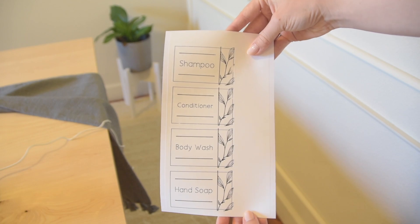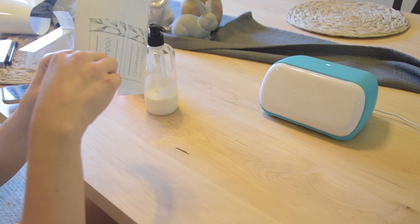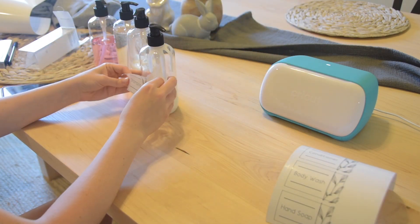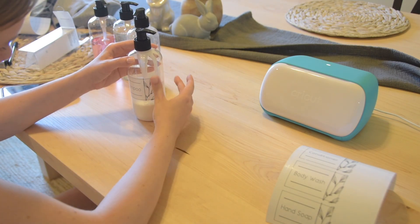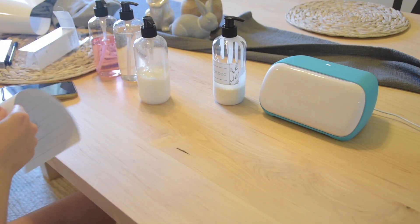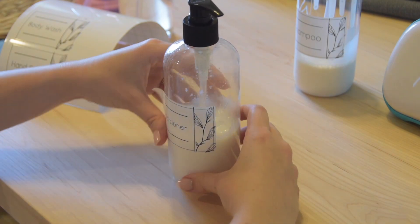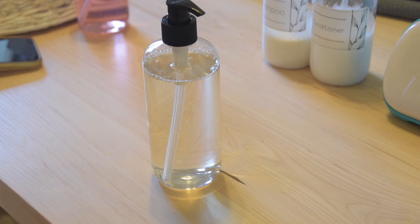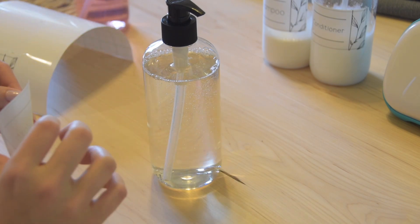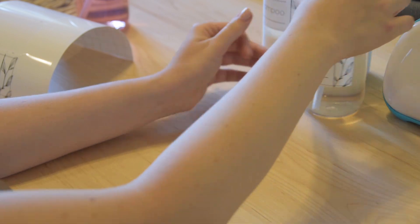The Cricut Joy is a cutting machine that lets you cut and create almost any quick craft — it can cut 50 different materials from vinyl to iron-on to cardstock. Today I started small with just these labels, but I can't wait to use it to customize iron-on t-shirts for Disneyland, custom cards for friends and family, and little additions for scrapbooking. This machine is going to be so much fun, and it's also super small and portable. Since I'm always decluttering and organizing, I really appreciate how easy it is to store — it's one of the simpler models and fits my lifestyle great.